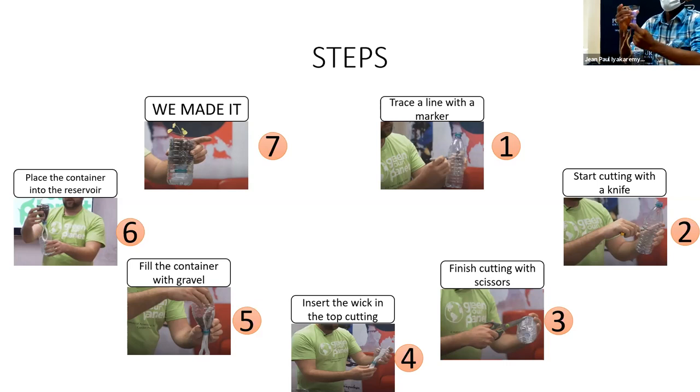So we have some people saying they don't have a wick. What do you suggest, Jean-Paul? Okay, if you don't have a wick, I would wish that you understand its role. It's to absorb water from the reservoir at the bottom so that it can provide water to the plants on the top. So anything you can use that can still absorb water from the reservoir and let the plant use its roots to absorb, that will still be fine. Can I use a hand towel? Yes, as long as it can fit, that will still be fine. Yeah, cotton balls will be okay.